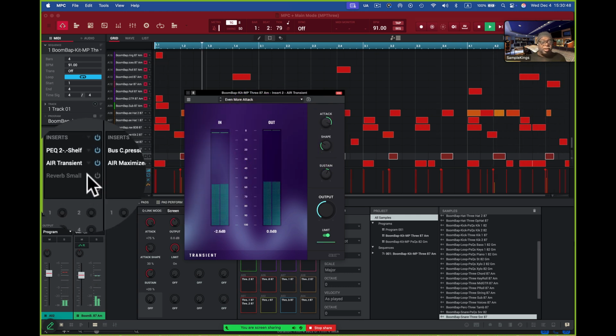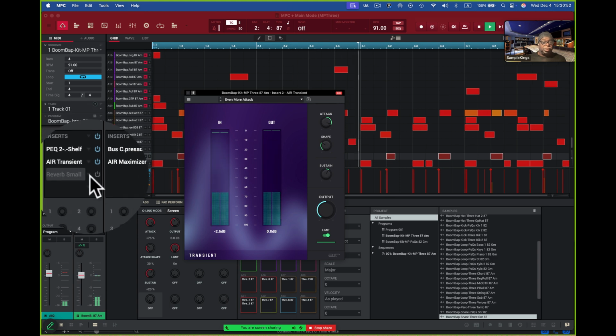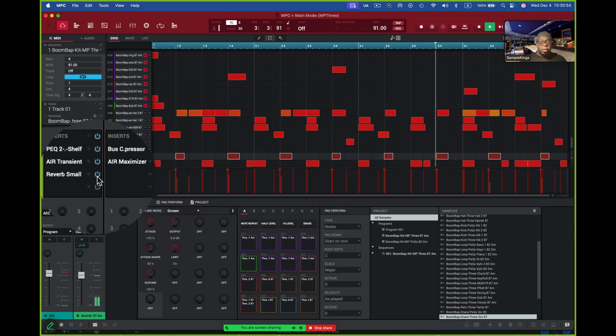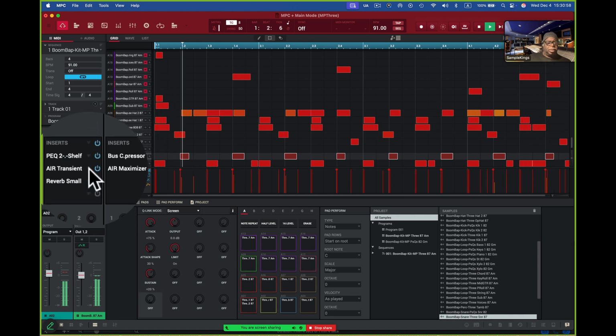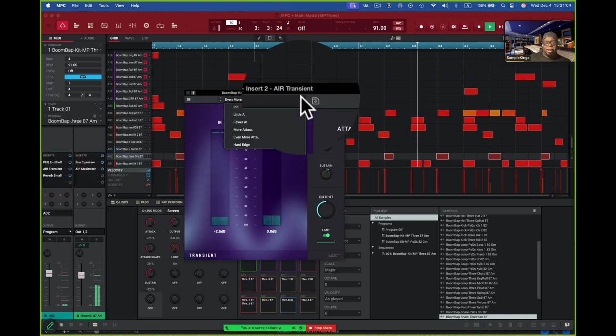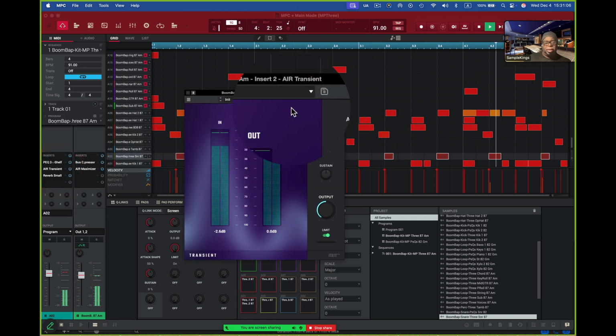Now, this is without the EQ. Well, this is with the EQ, and this is without the reverb. And that's popping too hard for me. So now I come back in here to the transient, go back to where I was before.